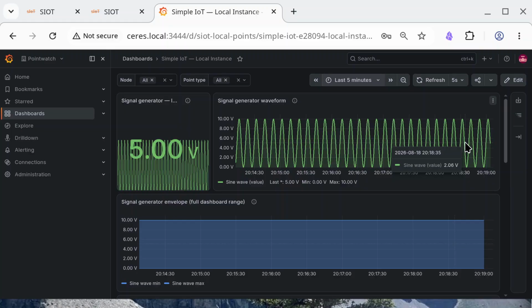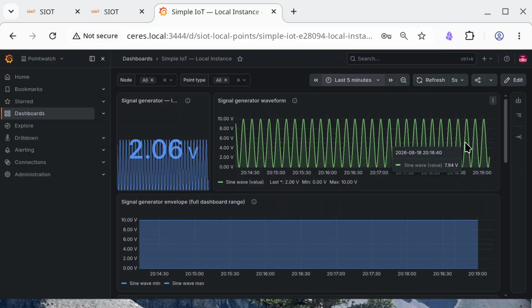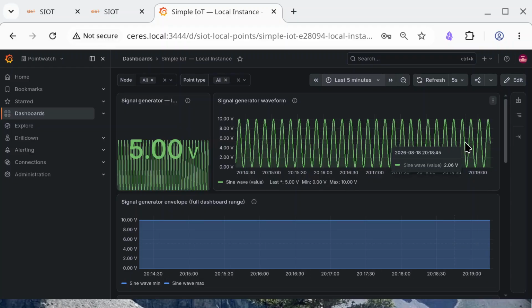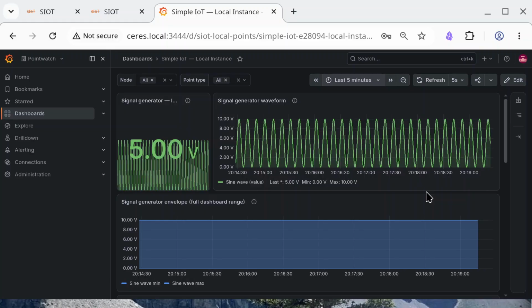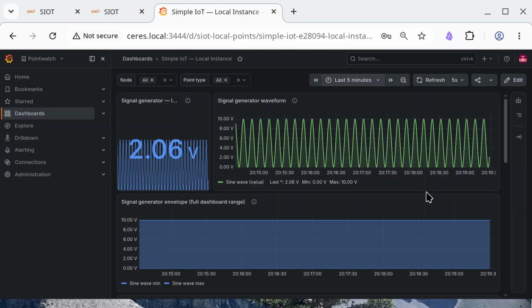So there's several things that are really useful about this property of offline or catch-up synchronization. One of them is you can take down an upstream service, the database or the upstream Simple IoT node, at any time. You can update it, you can fix some problems, move it to a new server, whatever you want to do.